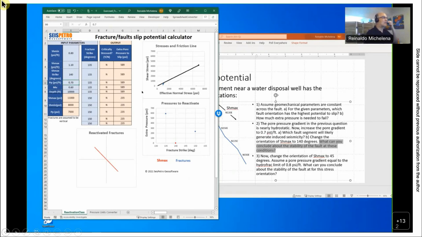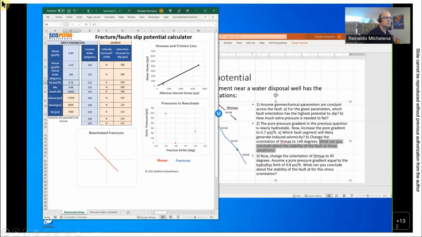That tells you why it's important to have a good understanding of these geomechanical parameters, the orientation of stresses, the orientation of your faults, before you work on these water injection projects, because the generation of induced seismicity is something you need to take care of. Make sure that under your particular conditions that won't happen, if that's your goal, of course. If you want to generate the earthquakes, then it's fine. But if your goal is to avoid that, you have to have a clear understanding of the geomechanics around those faults.